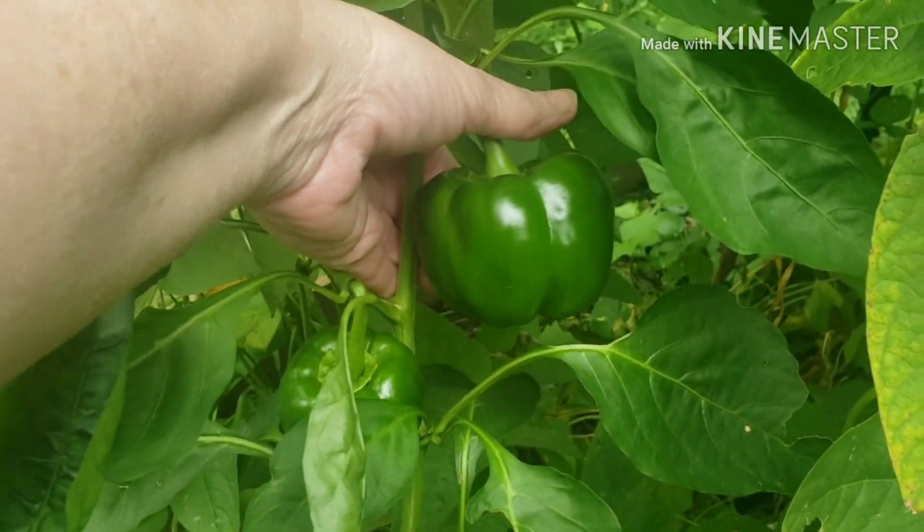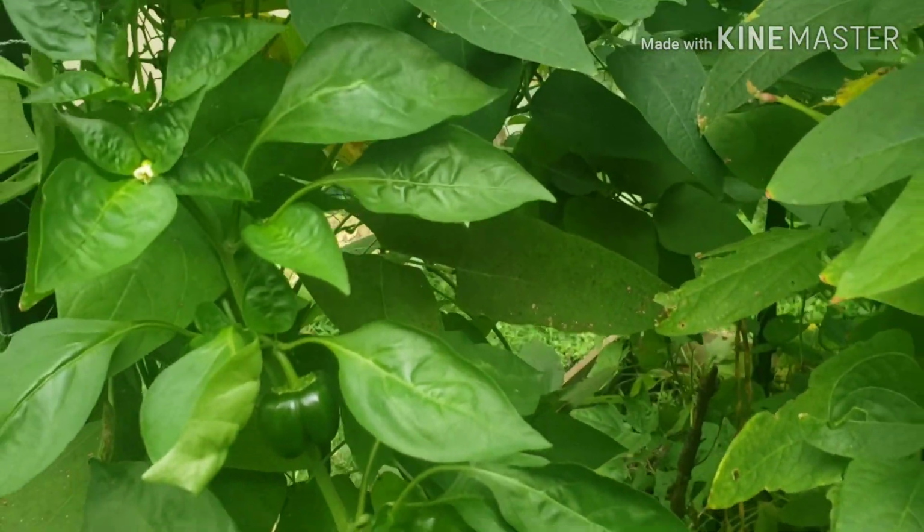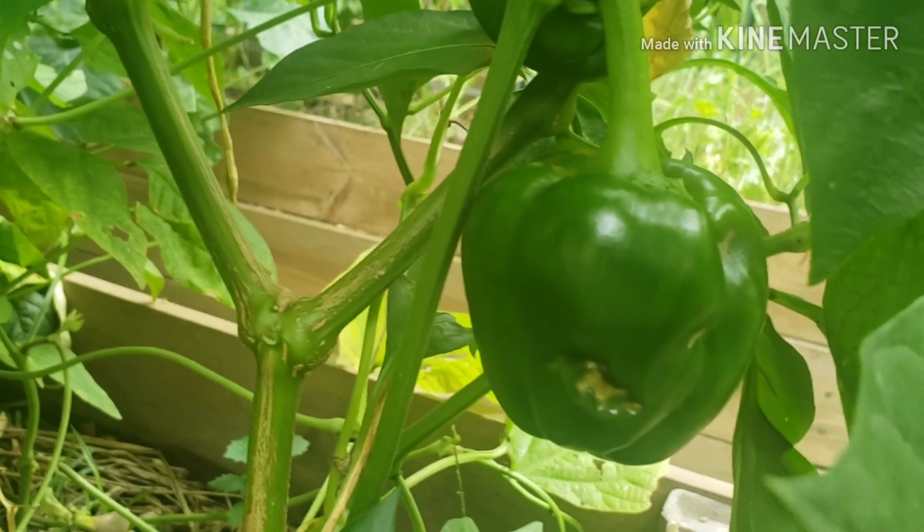And look at these peppers. Oh, we're gonna have some more peppers. I love peppers. There's a couple down here. Oh, something munching on that one. And there's two more in there.